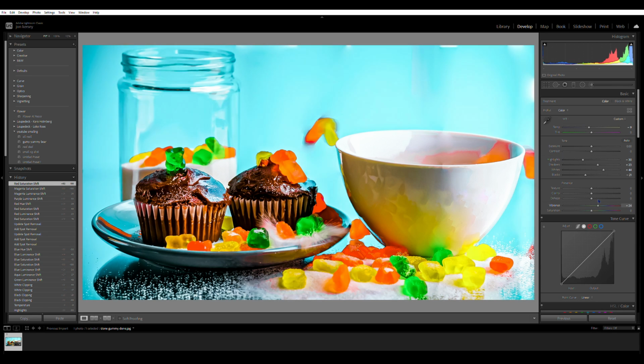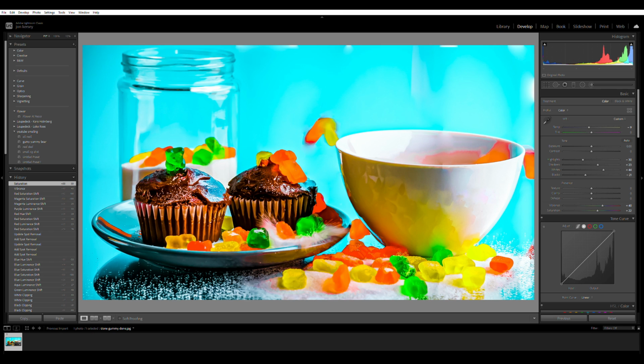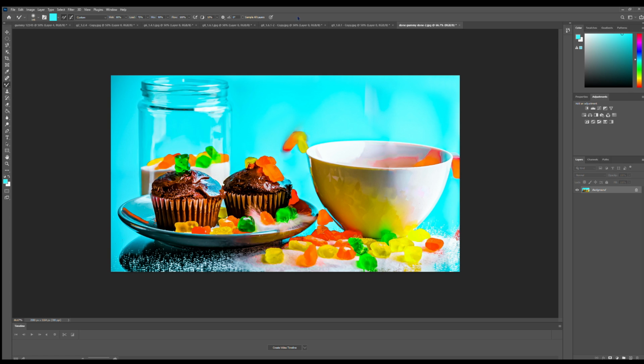Remember, this is now a JPEG, so there's not a lot of definition and information in the colors. I believe when you convert it to a JPEG, it goes to an 8-bit photo, which is okay. JPEGs can be used for some things, but I'm not trying to edit this photo hardcore because I already made it a preset. And so now this is me bringing it back into Photoshop.